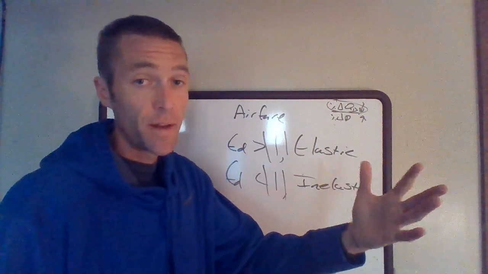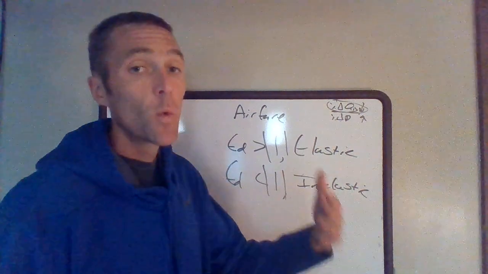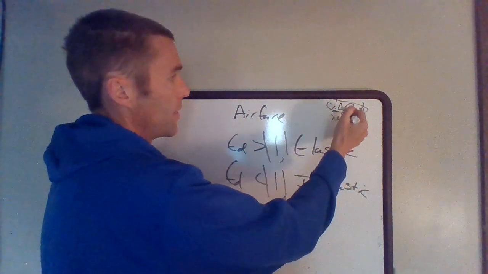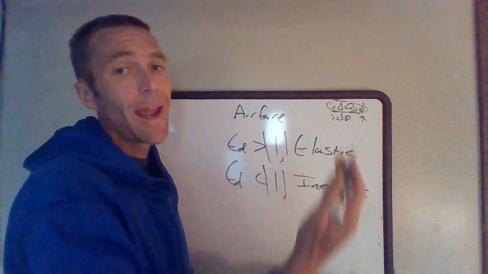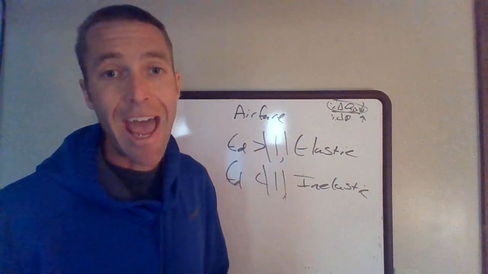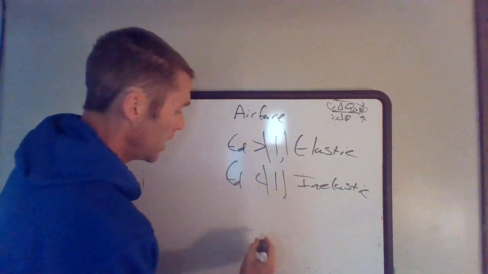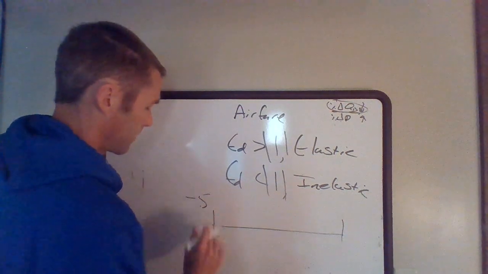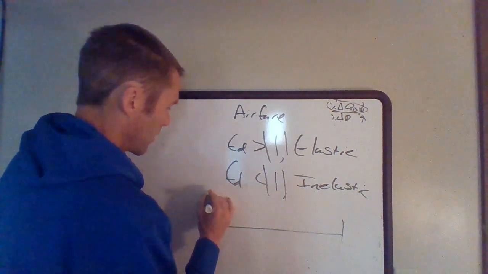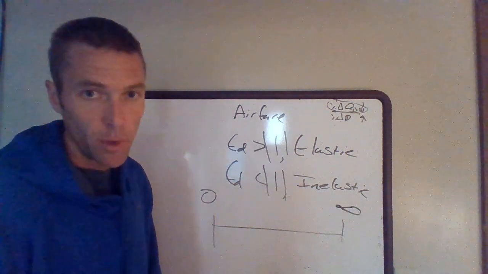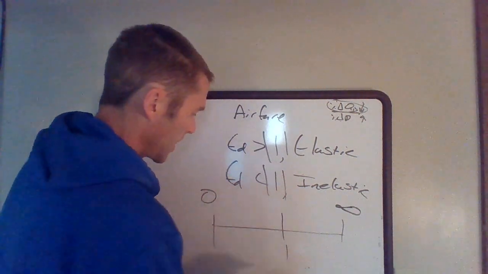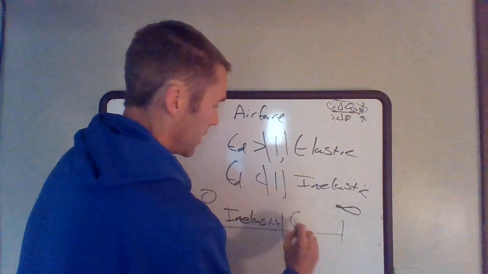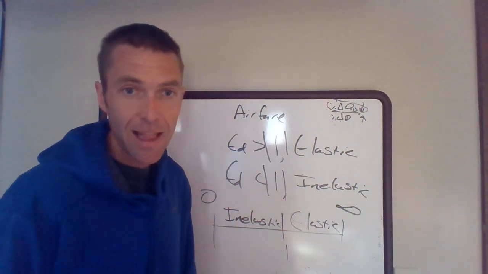So when it's greater than 1, that's saying it's elastic, it's responsive. When it's less than 1, then my fraction is the typical fraction we think of, and the numerator is smaller than the denominator. Hey, the price changed, but the quantity didn't change as much. It's inelastic. Now, if we're thinking about a continuum from 0 to a really big number, sure, we're saying that between 0 and 1, goods are inelastic, and if they're greater than 1, we're saying that it's elastic.